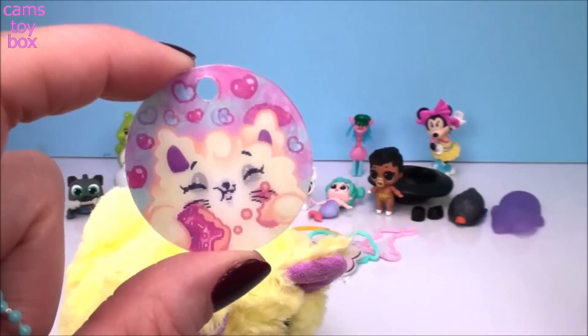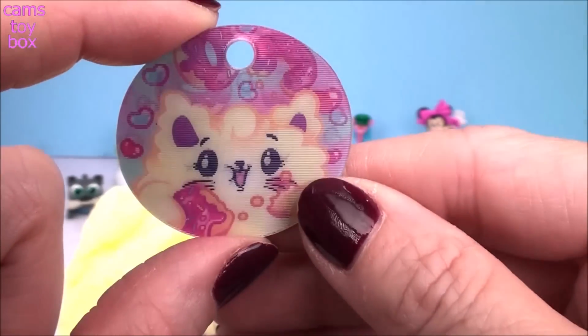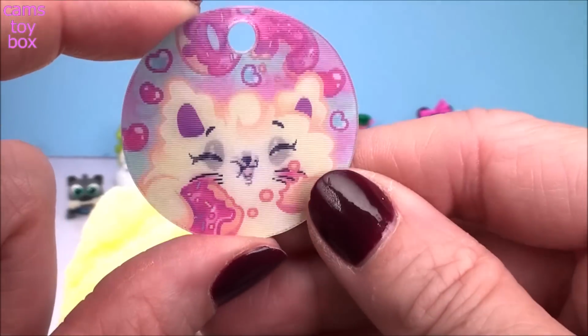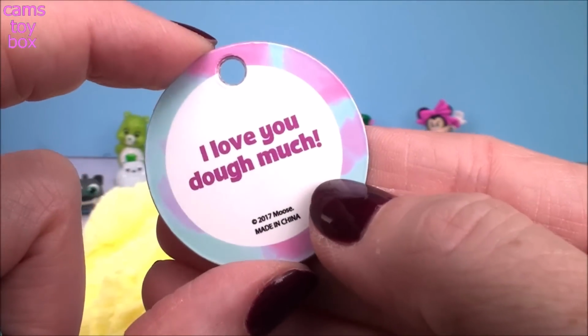This was a popular toy way back a long time ago. Maybe your mom and dad might remember these. But look how cute this one is. It looks back and forth, and the Pikmi plush blinks its eyes. How cute is that? Eating a yummy little donut. So I'm thinking maybe this one is frosted donut scented. Let's see. I love you so much.